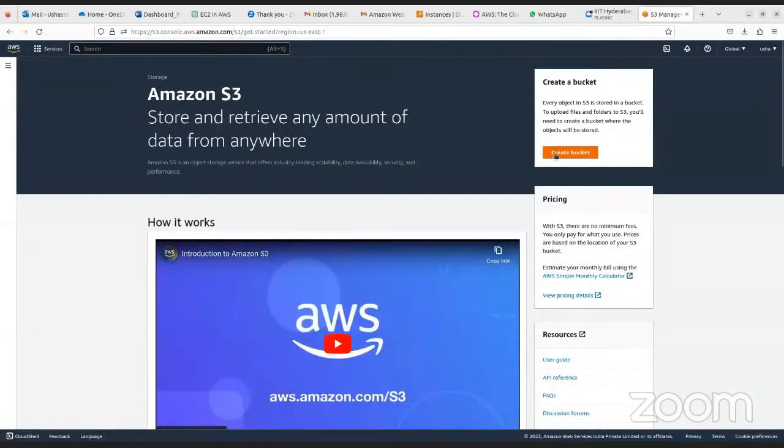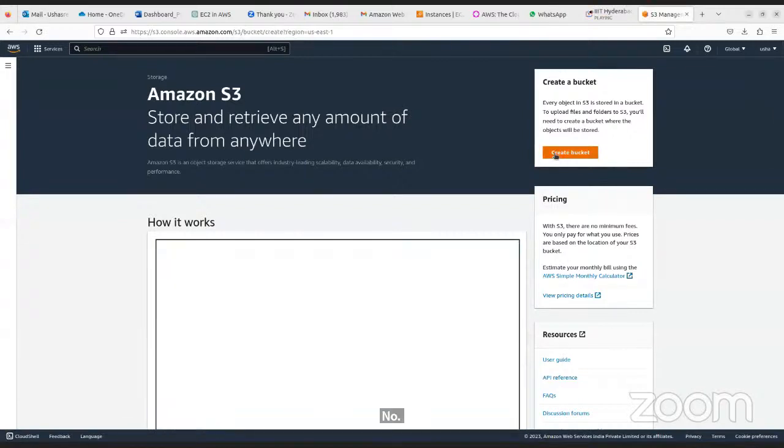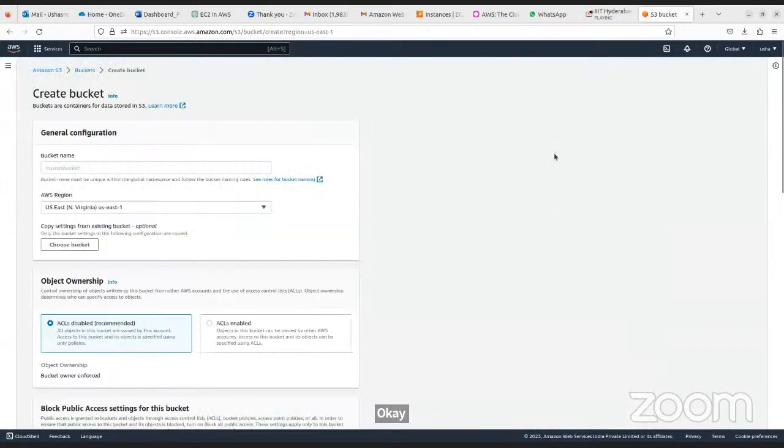Now click on create bucket. So I'm giving its name as something my first. I'm choosing AWS region for Virginia. You can also use like Pacific or Mumbai.